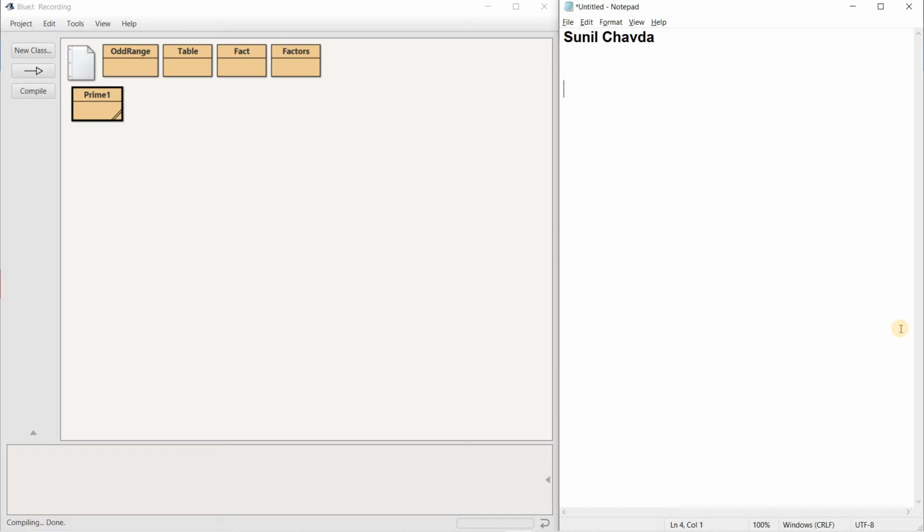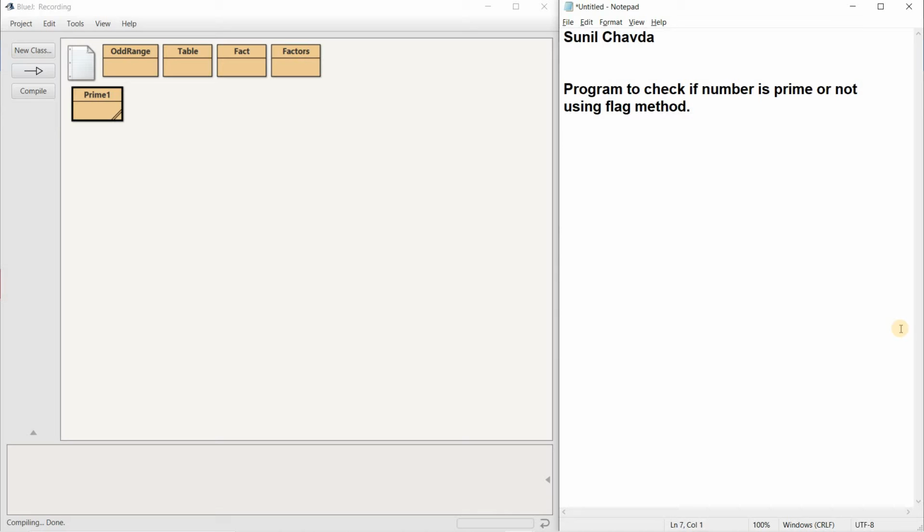Today I am going to show you the program that checks whether a number is prime or not, but this time we will use another method. The method we are using today is a flag method. So, program to check if number is prime or not using flag method. Now what is this flag method? That will be revealed very soon. Let us start with the program.